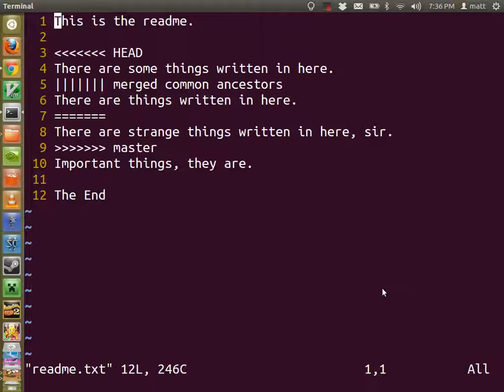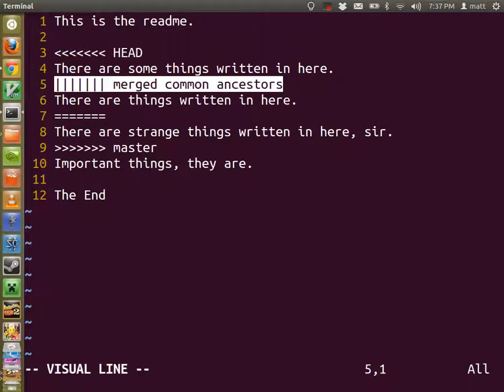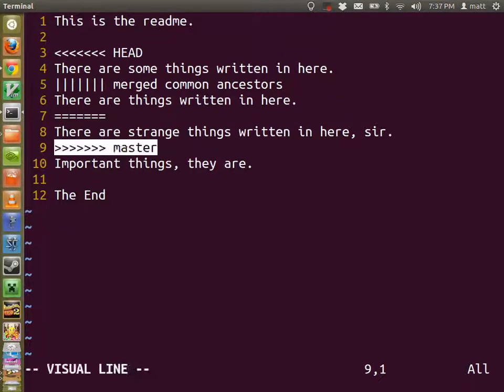It's the common ancestor. And one thing that we changed in our configuration was we said to use diff3. And diff3 gives us this middle one, this one, pointing at the right one now. Without this one, it's a little more difficult because you only see your version and his version, but you don't know how it changed. So how we fix this is we have to get rid of this line, this line, and this line, all these funny ones. And we also have to put the changes from both in together.